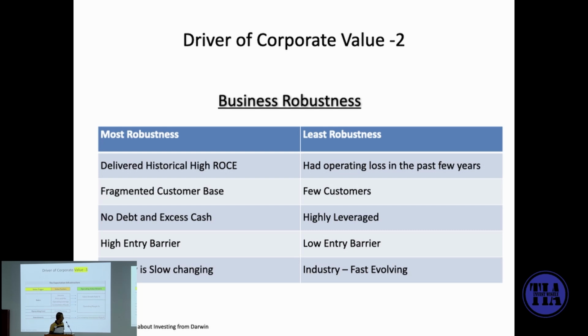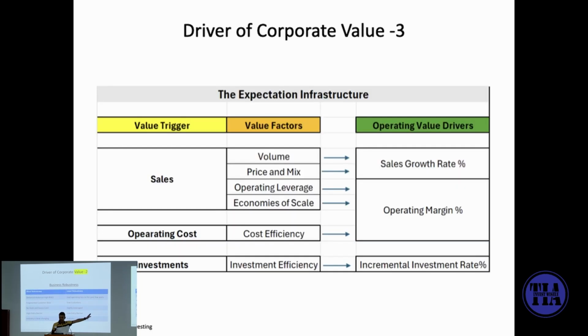And finally, investment, right? Once you put in the asset, you have to bring productivity. One company put in assets 10 years back and still has to get the productivity. So what will happen to the stock price? It will go down, right? So all these three drivers of value. This is basically on the EVA model. You have to create value. You have to find companies on the left side, not the right side.